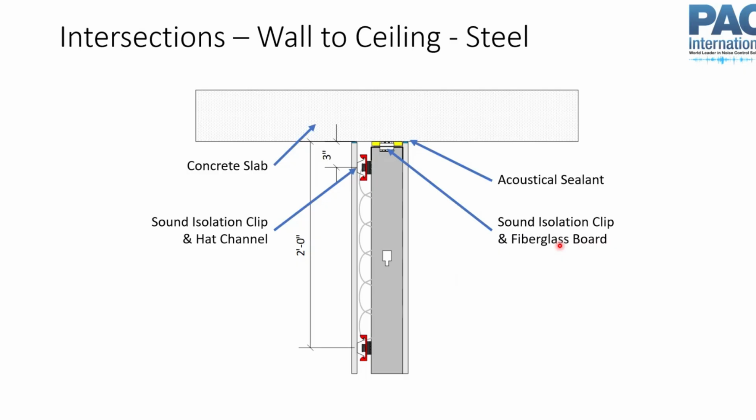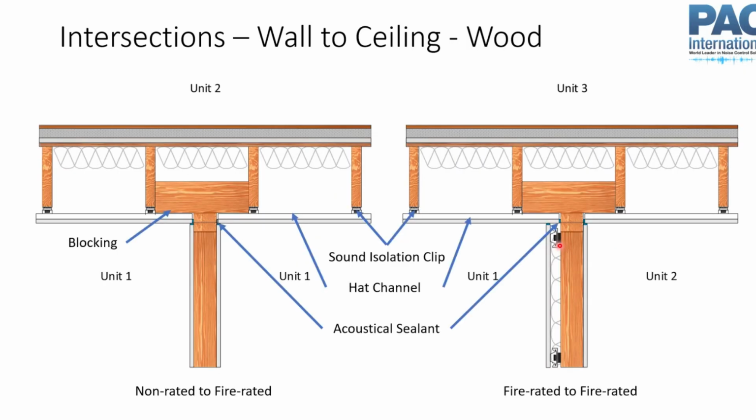I didn't put a similar one in for steel, because steel is really tricky because you can't break this. We have another presentation that I mentioned that's on fire and acoustics, and I do have an example of a steel wall ceiling intersection in there, but those are tricky. And so those are ones to really get out your details, talk to your fire protection engineer and your acoustical engineer, and work through those details.